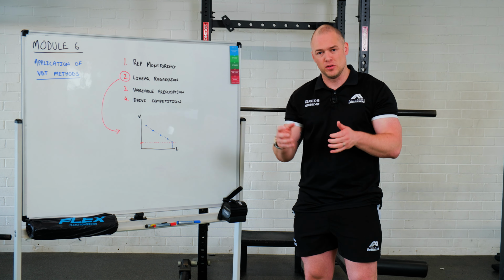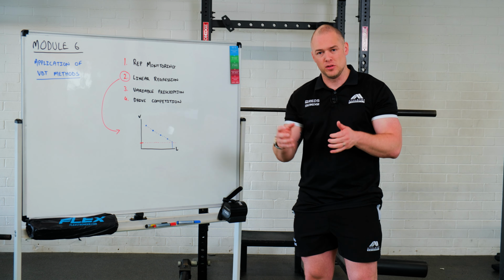First and foremost, rep monitoring. I mentioned in previous modules that understanding what a failure threshold is, and that threshold velocity, for each of the lifts, whether that has been tested via 1RM for that athlete or it's a predictive threshold based on the literature, it's really good to understand when that occurs so we know how to drive an athlete, how to get more out of an athlete, but also how to reduce the intensity or volume of an athlete. It allows us to prescribe 20% above their threshold velocity, which means they're not using a load that's going to deteriorate from fatigue at all for that session.